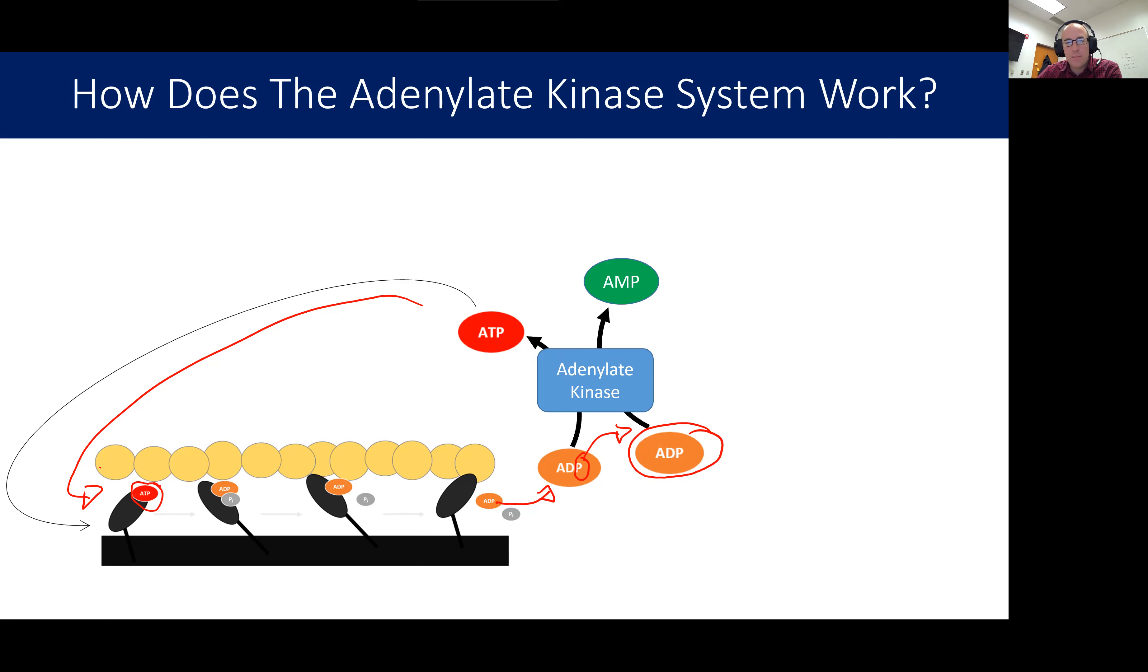So this kinase molecule is really good at getting you an ATP fast, but the problem is that it's limited by how much ATP you have. And as we've talked about in the past, you only have a little bit of ATP floating around in the body. So once you've converted all your ATP to ADP, you can quickly go through this store really quickly. So it doesn't last very long, but it is very fast.